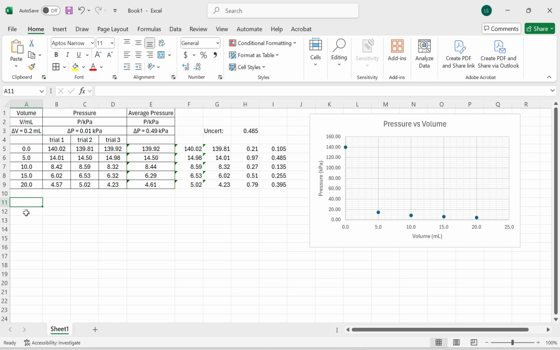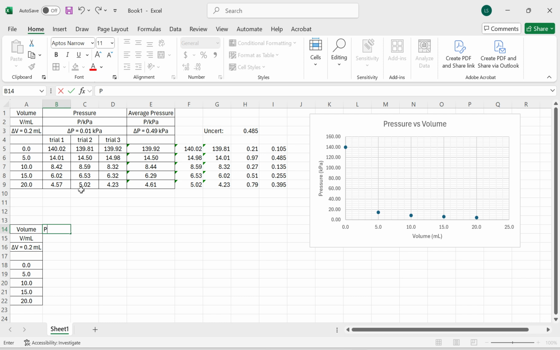So I'm going to change the data. I'm going to pretty much copy all this down. And we're going to make another data table of the inverse of all that. So the first one is going to be, you can spell it out, I'm going to type out inverse pressure. I could have brought pressure to the -1 power or something like that. So it is 1 over pressure. And the units are 1 over kilopascals, like before.